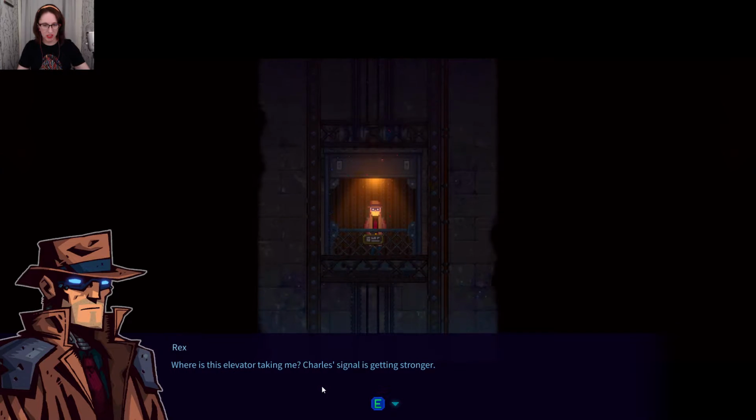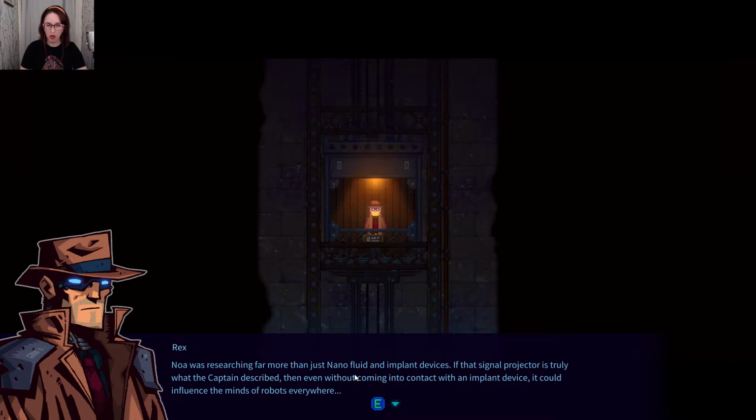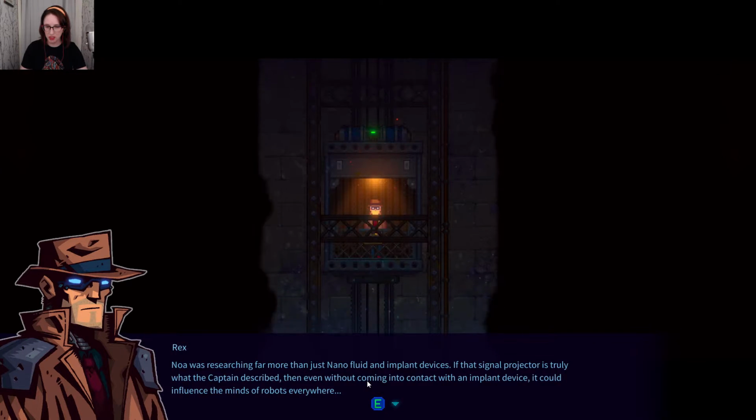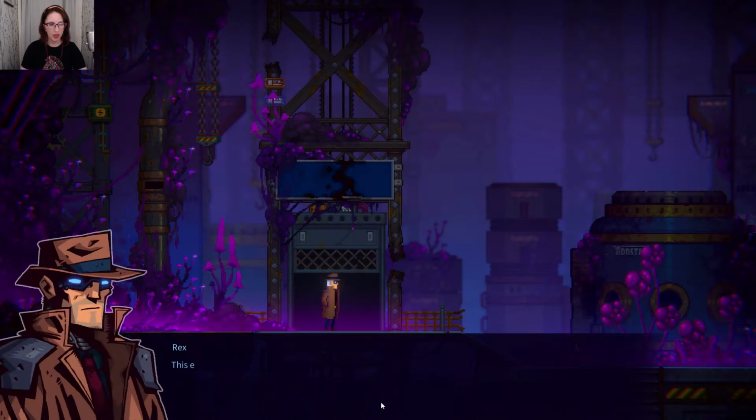Charles's signal is getting stronger. Noah was researching far more than just nanofluid and implant devices. If that signal projector is truly what the captain described, then even without coming into contact with an implant device, it could influence the minds of robots everywhere. Well, maybe there's your robot uprising. But why would Noah have such an investment?